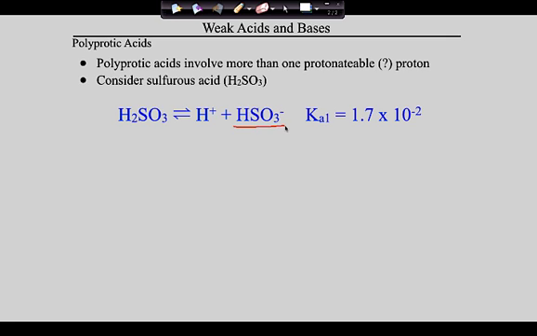So what do you know about the ability of that to function as a conjugate base? Not very good. What is its Kb value in general? 10 to the negative 9th to 10th, right? Because Kw is Ka times Kb, and if Ka is 10 to the negative 2nd, then Kb is going to be on the order of 10 to the negative 10th. So this is not a very good conjugate base. But guess what? It is a pretty good acid. And so guys, this HSO3, this bisulfite ion, will actually give away another hydrogen.